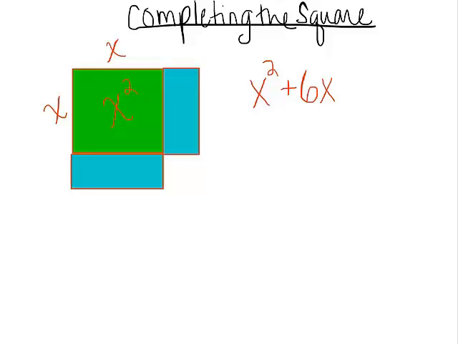Now I'd like to break apart the 6x to represent the area of each of the blue rectangles. You might notice, if we call this length 3, don't forget the length of the other side of the rectangle is x coming from being next to that green square. So the area of one of those blue rectangles is length times width, or 3 times x. Same thing on the other blue rectangle. It's congruent. This has area 3 times x. How does that relate to this algebraic expression? It's a geometric representation of that algebraic expression. The area of that whole funky shape, square plus two rectangles, is x squared plus 3x plus 3x, or x squared plus 6x.